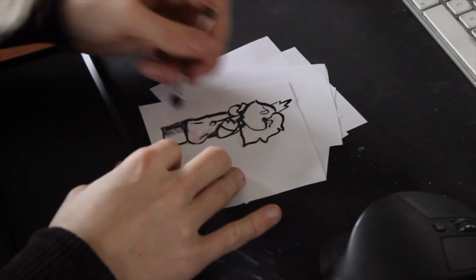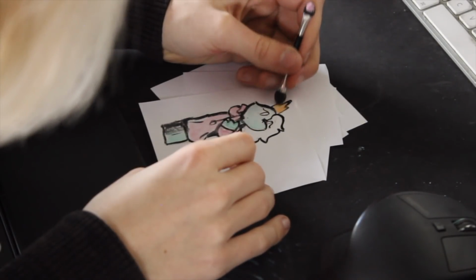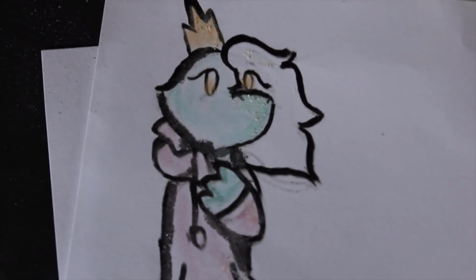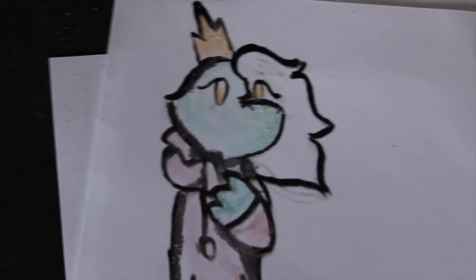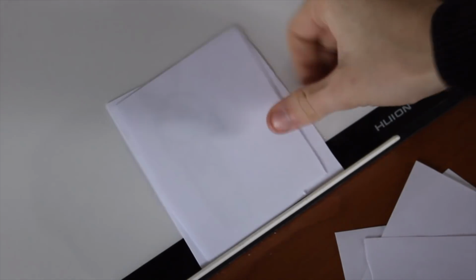So far this is going great. I'm like 20 minutes in, but it's actually not that hard to animate with makeup. So if you have makeup laying around, that means you can animate. So there's our first frame. I'm actually kind of happy how it turned out. So I'm gonna make the other frames now.